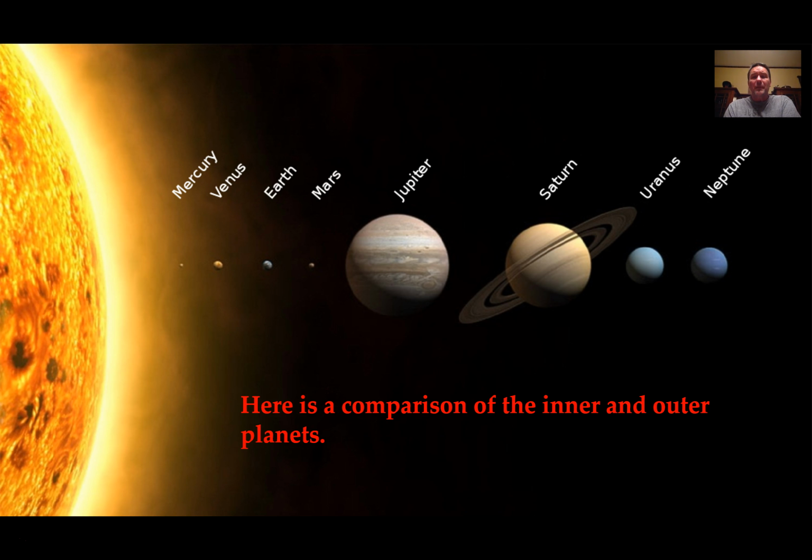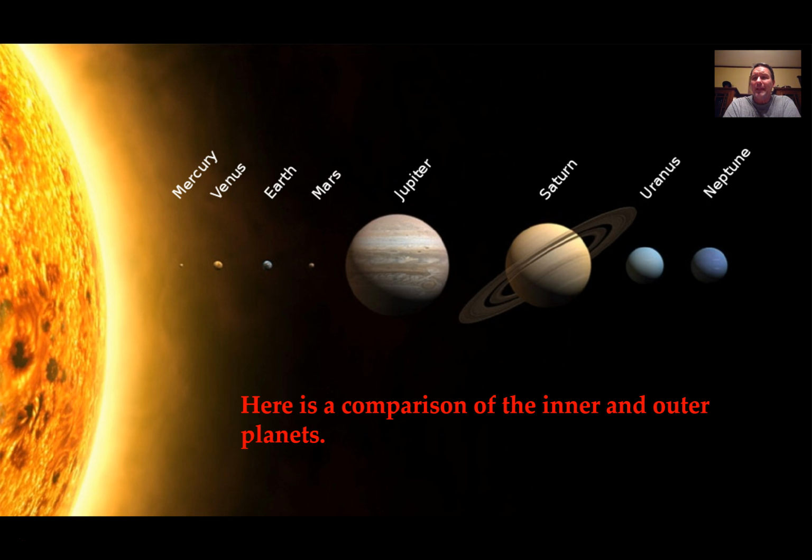So you can see there approximately 11 Earths would fit across the surface of Jupiter. So that looks how big that is. Saturn is very close in size, but not quite. Jupiter is, of course, our largest planet. You can also see that Venus is very near the same size as Earth. That is why it's referred to as Earth's twin, because it has a very similar size. And then, of course, Uranus and Neptune.